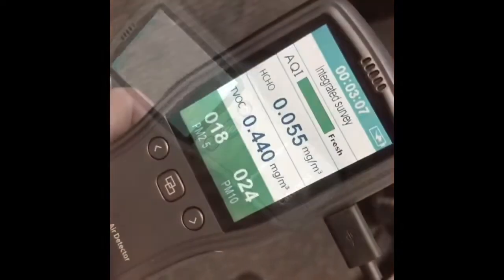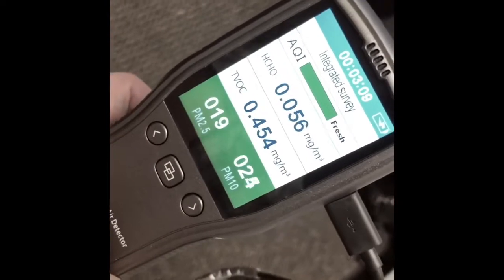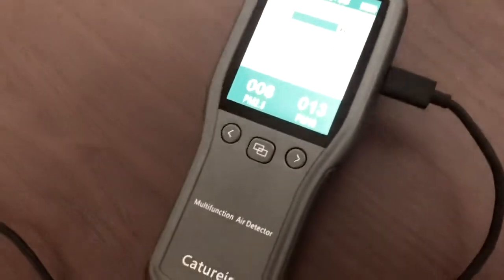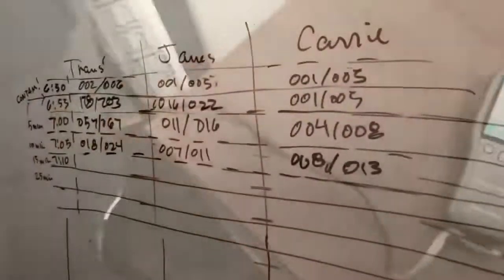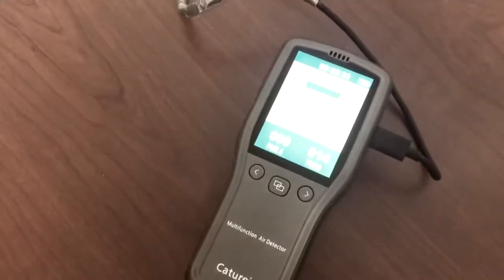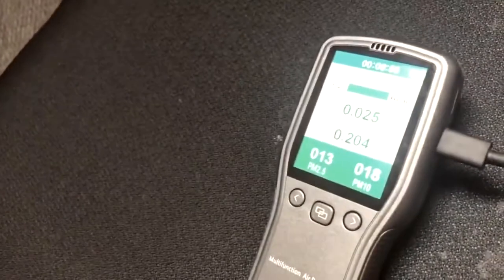We'll keep that. All right, we're 10 minutes out. I'm showing 1824 in Travis's office. Here's James's desk, 711. And last but not least, Carrie's office, 813. Plotting this data as we go. Here's another reading. We got 1520. Once again at James's desk, I'm at 813. And now we're in Carrie's office. I got a 914.